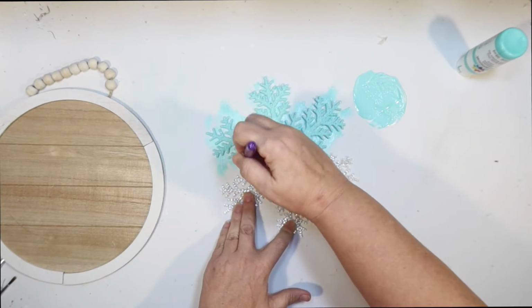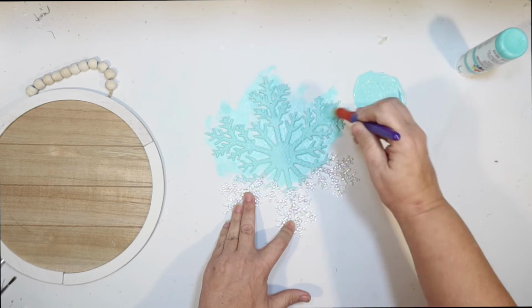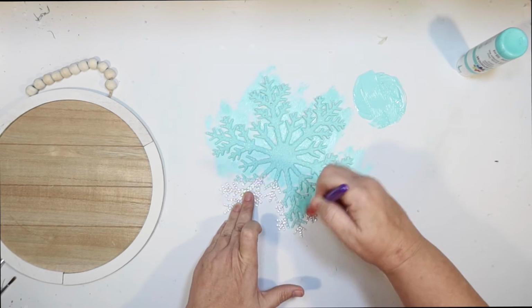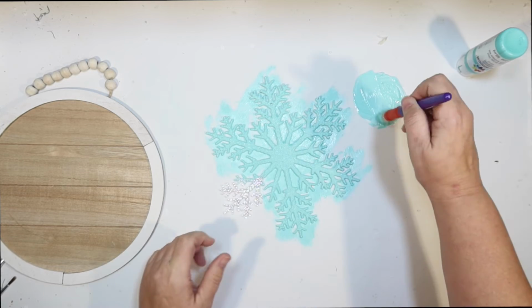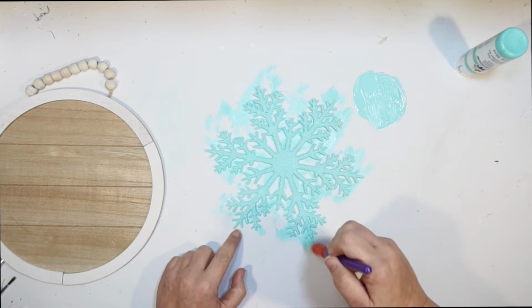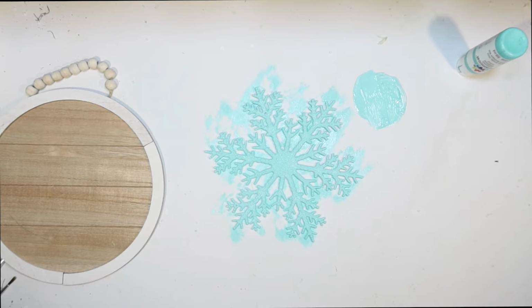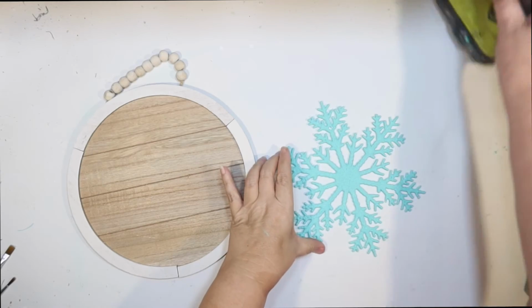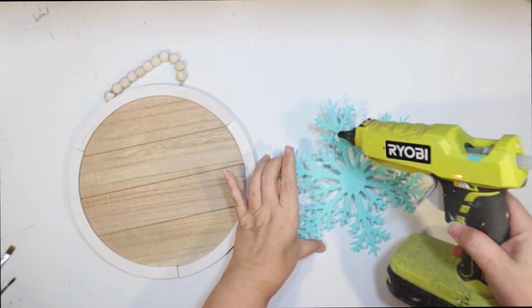It really does. This takes away all the plastic shine, and I'm using a brush so I can make sure to get down in all the different individual parts of the snowflake, and it takes away all the glitter shine as well. That acrylic paint really covered it up, and I just mixed turquoise and white together for that color. I think this turned out so pretty, and this is going to be such an easy winter decor piece.